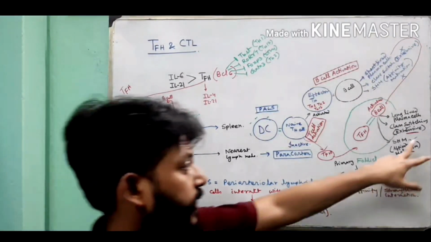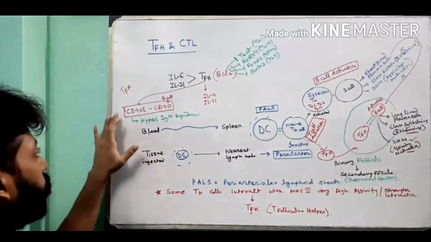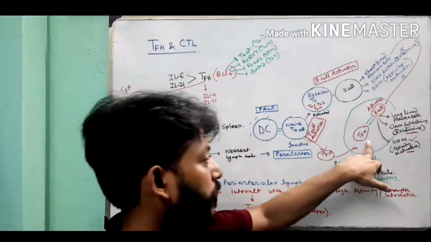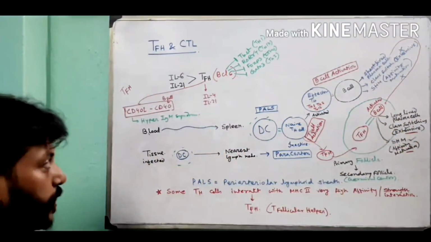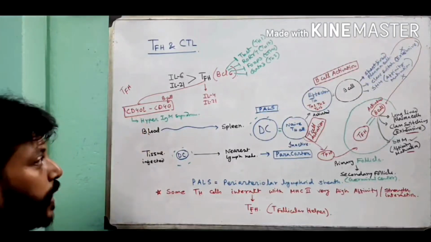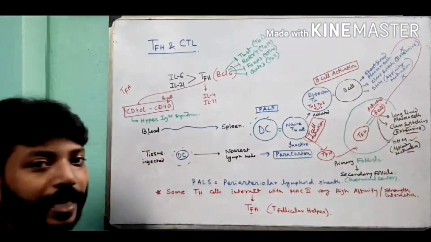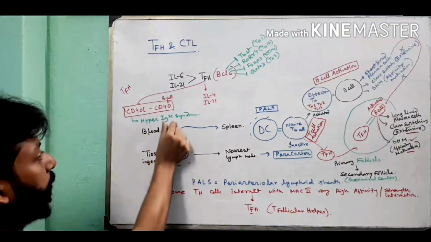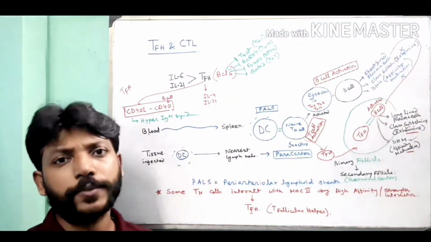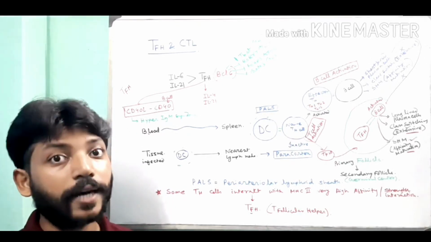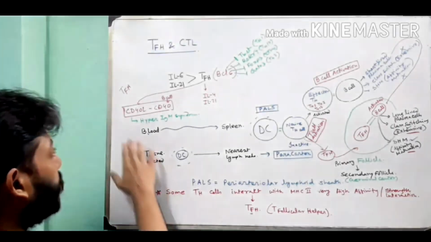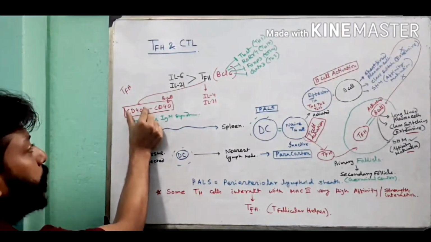Class switching occurs very extensively. But if there is any problem in the CD40L, this interaction will not occur between the T follicular helper cells and B cells. The B cell does not go through class switching, so it can only produce IgM. So hyper IgM is observed in serum, not any other antibody type like IgA, IgG and IgE. This is called hyper IgM syndrome, if there is any mutation in the CD40L.